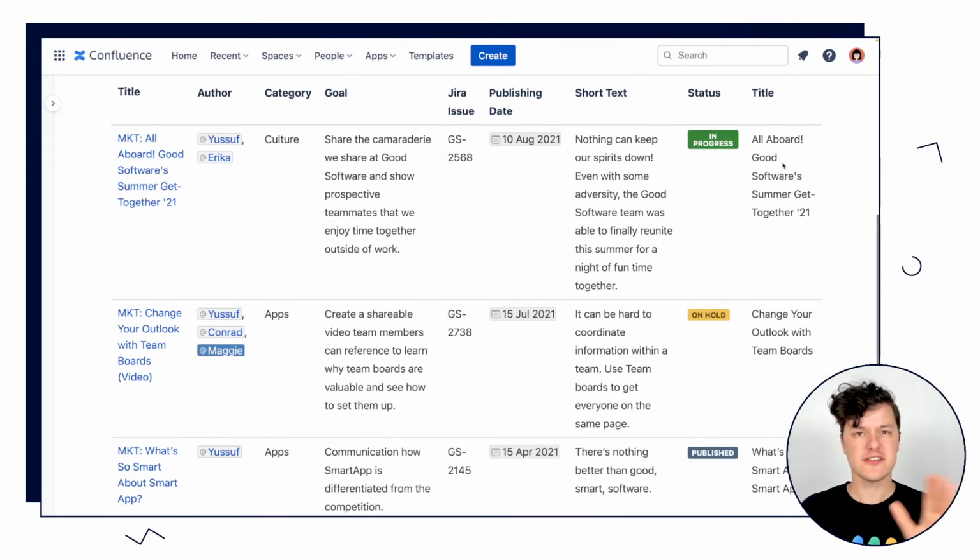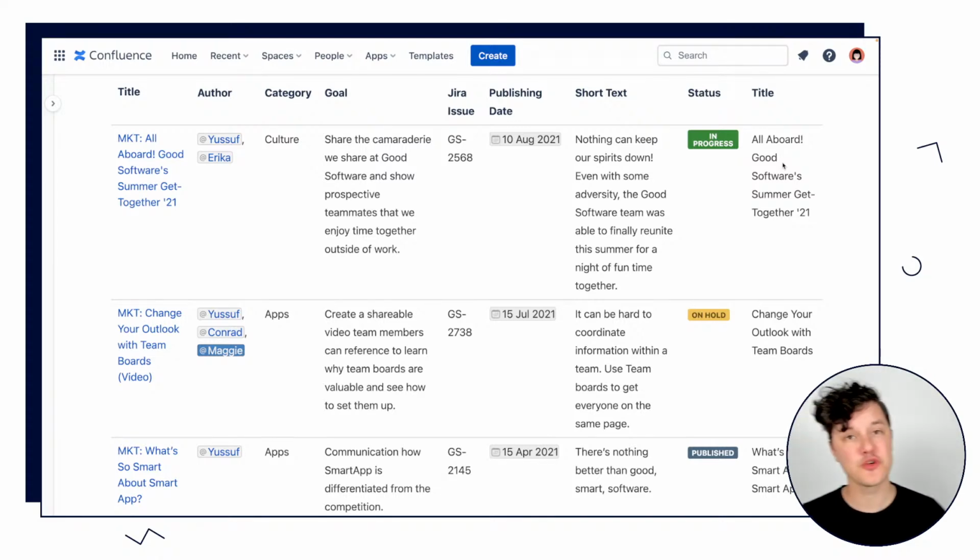So we could just create this by dropping a table in a Confluence page, which is okay because we're getting those key bits of data in the right place. But the problem is you have to update that. And that's not what we want. We want Confluence to do all the work for us, or at least as much work as possible.